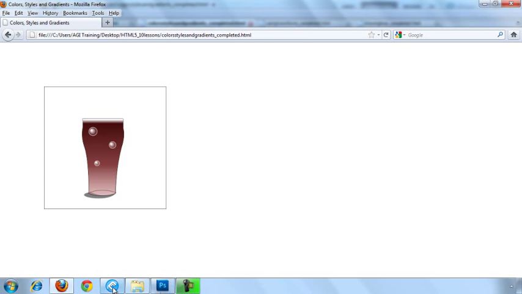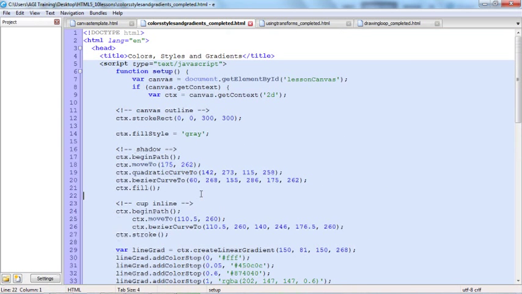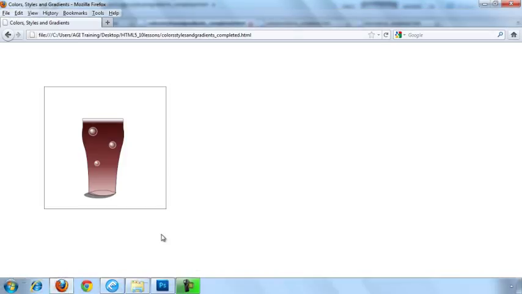If we look at the code with this, it's actually quite a bit of code. And we can imagine a point in time when this code would not have to be created by hand and where a drawing application could create Canvas graphics. At this point in time, this sort of application is in the very beginning stages of development and is no equivalent to something like Flash, for example. However, Canvas gives us some interesting characteristics. I'm going to go back to the browser for a moment.